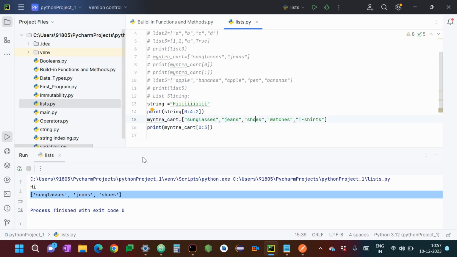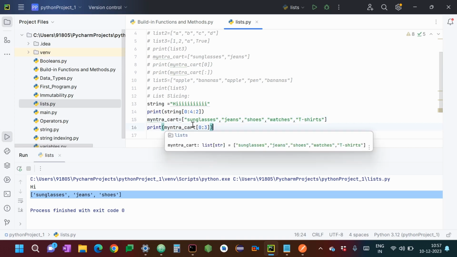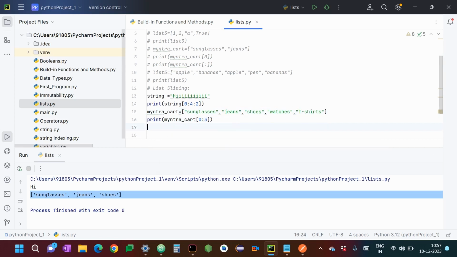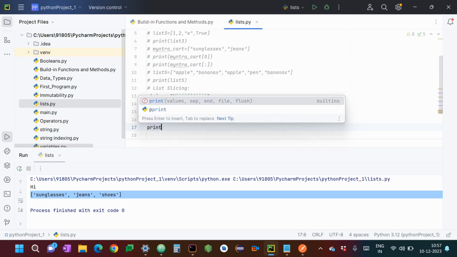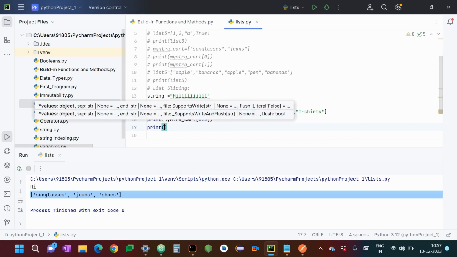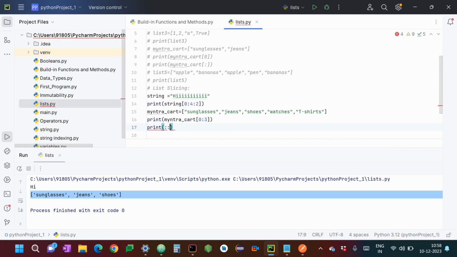If you are getting confused with all this, please go through the earlier Python tutorials, where we have discussed how indexing works. Now I can also do one more thing. If you remember, we have also done this in the earlier tutorials of string. I can do it like this: start, stop, then -1. Let me just copy this.